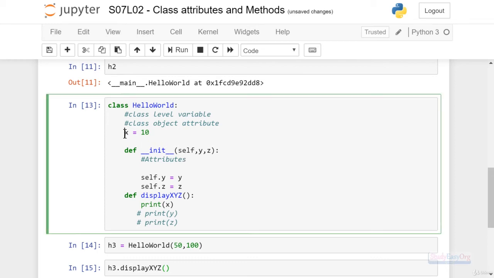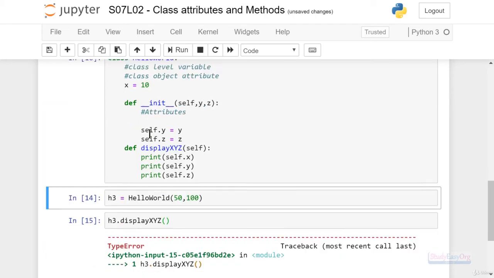Whenever we would like to access the attributes of the class, we must make use of this self keyword. For example, we pass on self in here, and then let me get rid of this comment, and then I type in self.x, self.y, and self.z, and then try to rerun this class again.